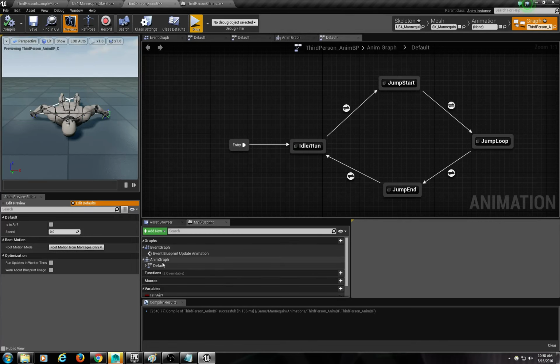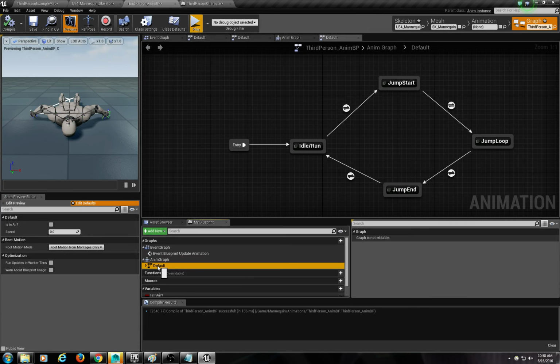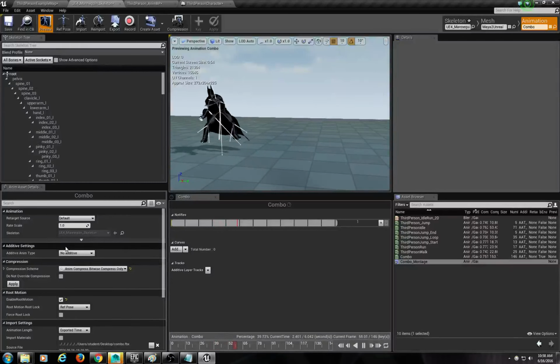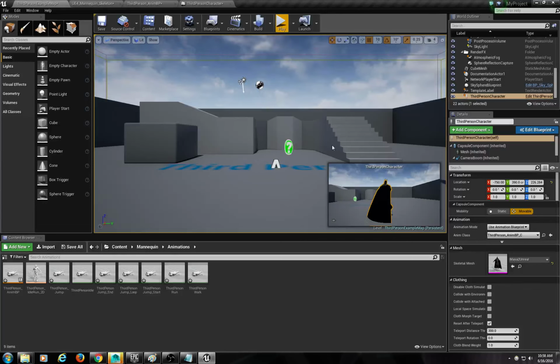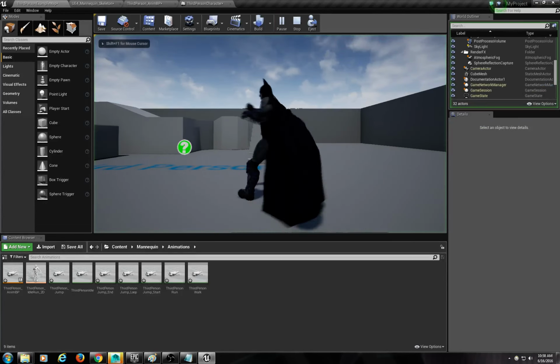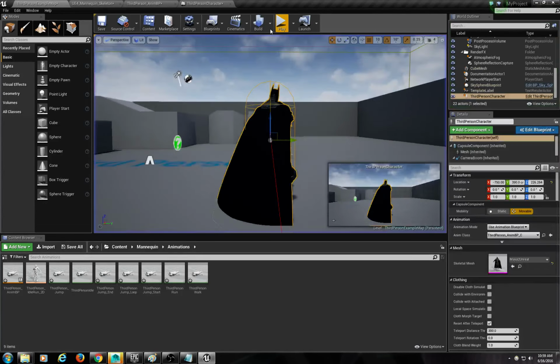Trying to make it so he's not allowed... You're not allowed to move him whenever he's punching. Yeah. And when he's jumping. Yeah, he should be moving.